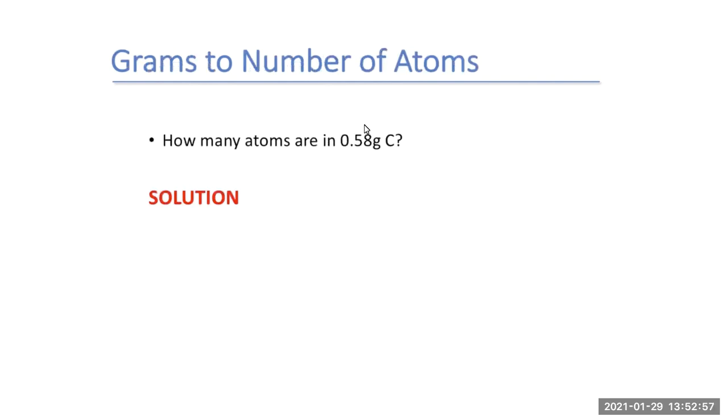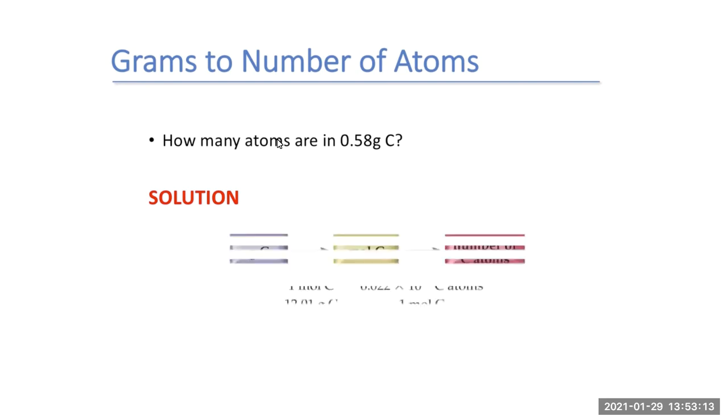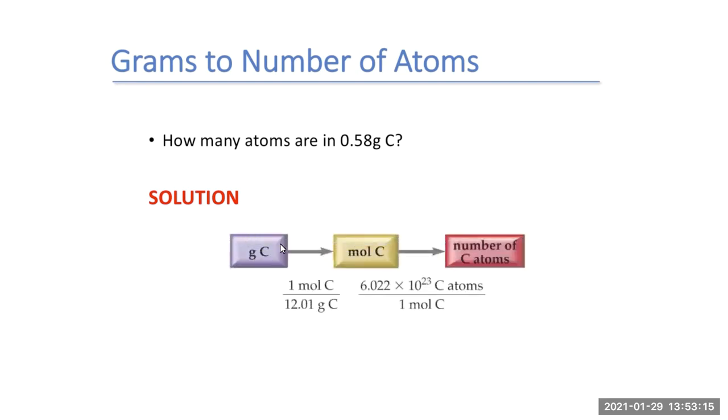So now if I take that 0.58 grams of carbon, I want to know how many atoms are present in that 0.58 grams. So this means I need to be able to go from grams into atoms. And if we want to kind of map it out a little bit, we know we go from grams to moles. I can't go directly from grams to atoms. So we can't do a direct conversion. That doesn't work. Instead, we got to do our multiple steps. So I can go from grams to moles, and then I can go from moles to atoms. So I can use the molar mass here, and then I can use Avogadro's number here.